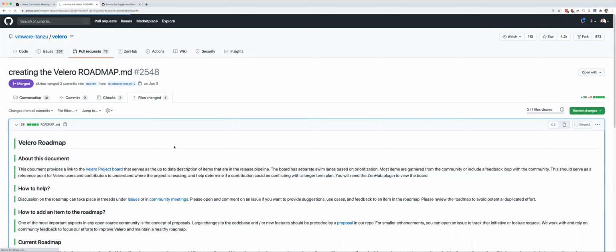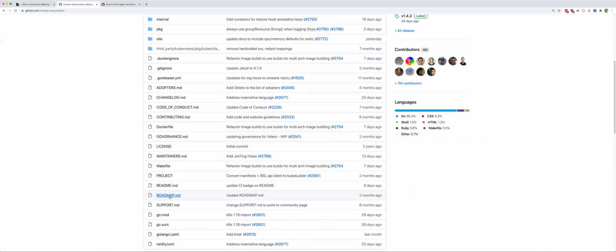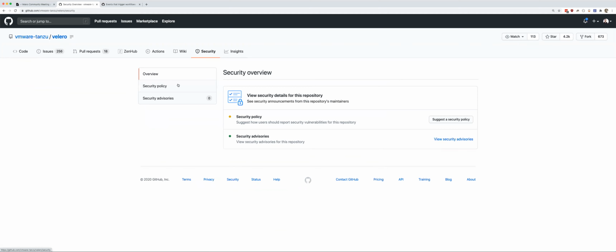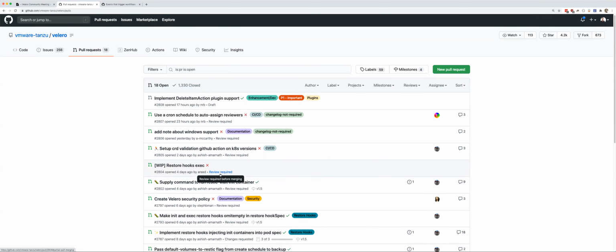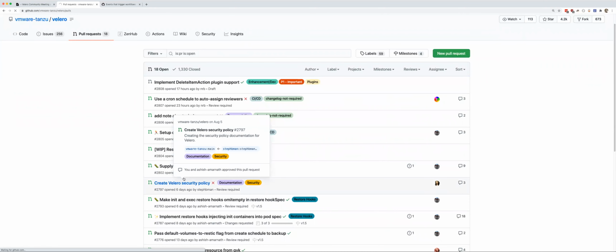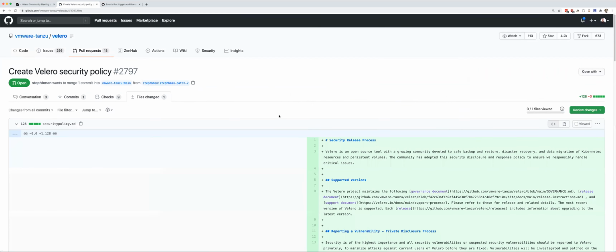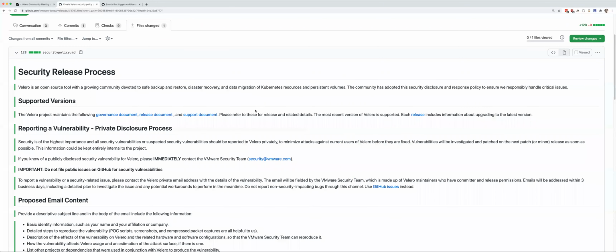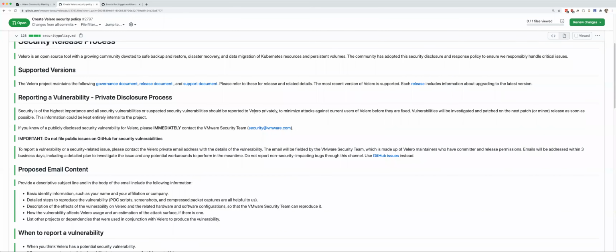We have also recently published a Velero security policy. That is planning to be merged now, but we do have a security policy in place for Velero. That document describes the process that we'd like for Velero maintainers and contributors to follow, how you can work through security issues with the Velero team, and how we will publish any vulnerabilities that have been identified on the Velero code base. So we're planning on getting that merged this week. And if anyone has any comments, please feel free to include those as well. And that's it from my end.